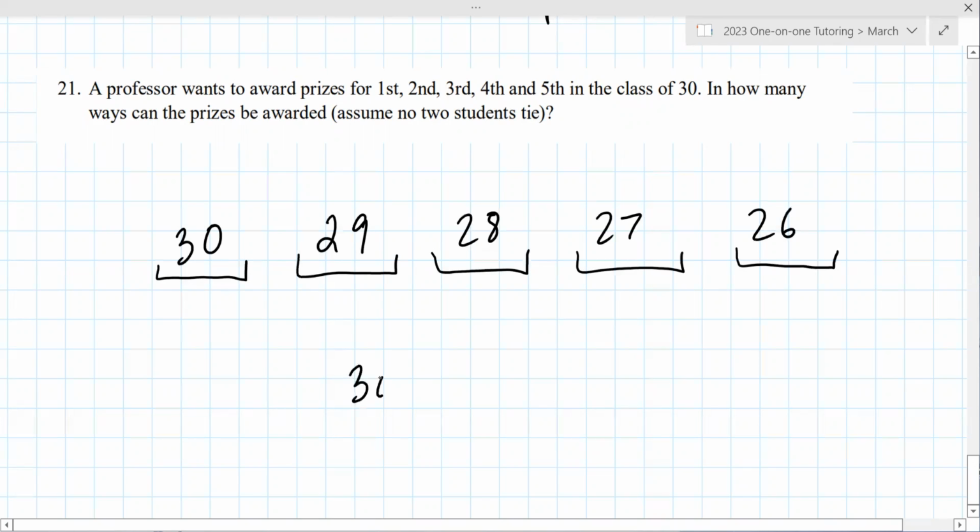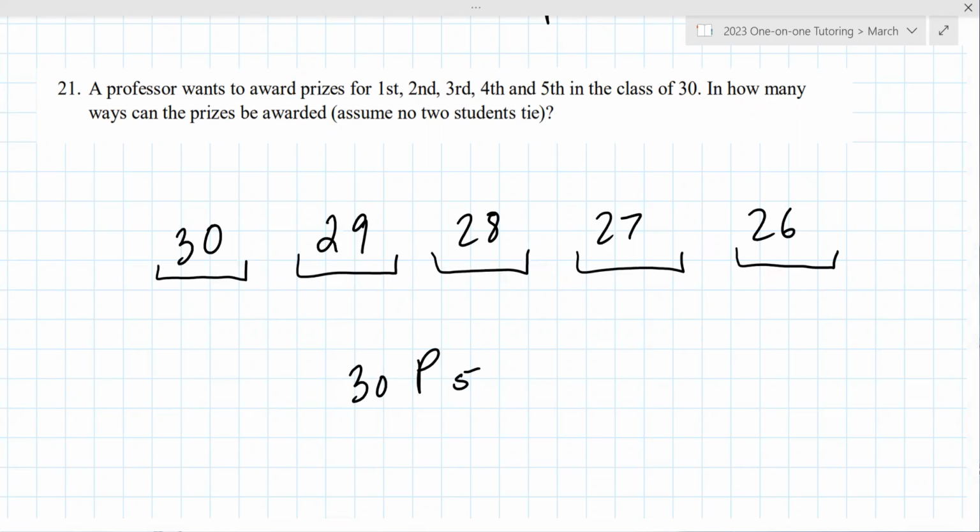Now you can do a permutation: 30P5, where 5 is the number of positions. Either way will work. Any questions on that?